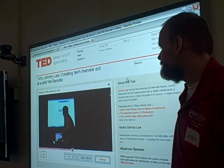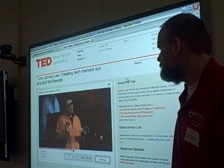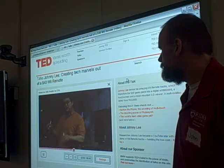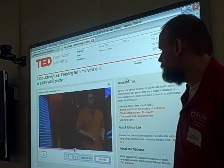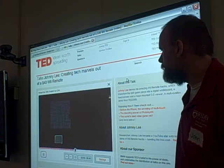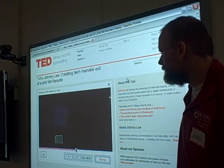I want to quickly say that although it does do it for $50, there are some limitations of this approach, but you get about 80% of the way there for about 1% of the cost. Another nice thing is that a camera can see multiple dots, so this is actually a multi-touch interactive whiteboard system as well.